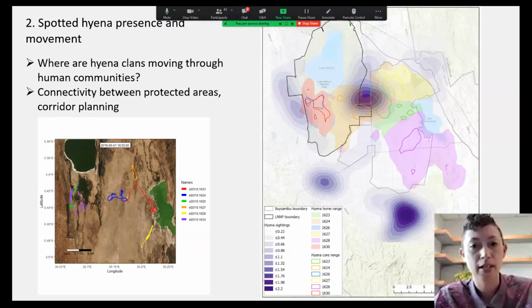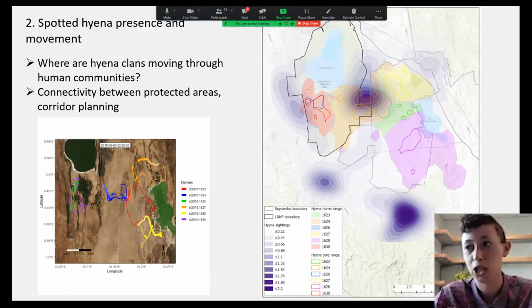So using the GPS collar data from our spotted hyenas, we determined their 95% home range and 50% core ranges from kernel density estimation. We've also mapped here the hyena sightings from our community participatory mapping data. As you can see, part of the core range of one clan is adjacent and even overlaps with two communities where people have said that they see many spotted hyenas. And that same clan, this one, moves to and from the conservancy every single day, as you can see reflected on the other map with the blue creature.